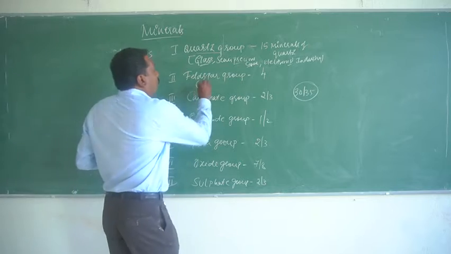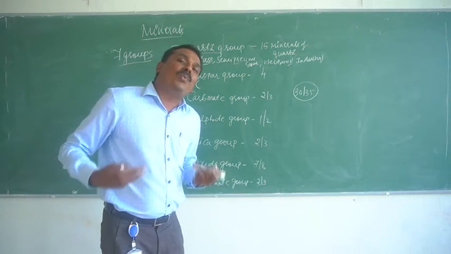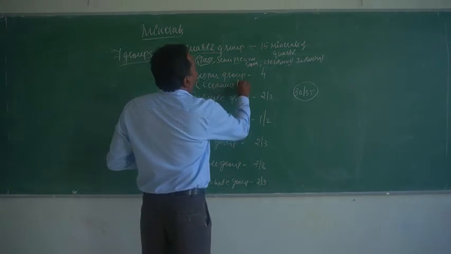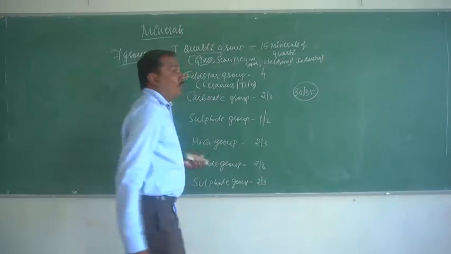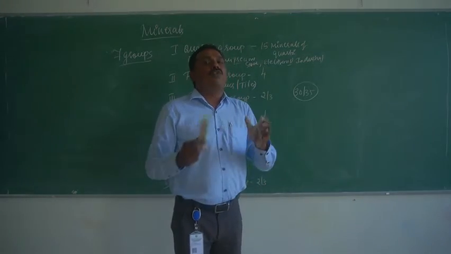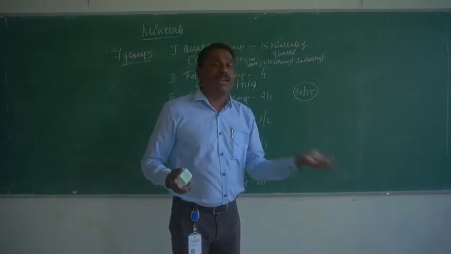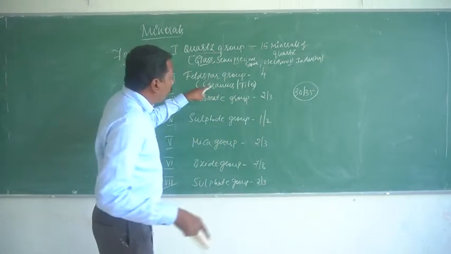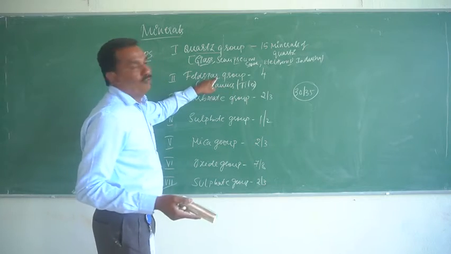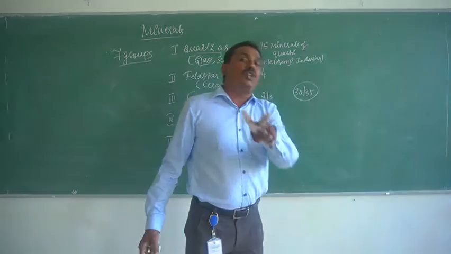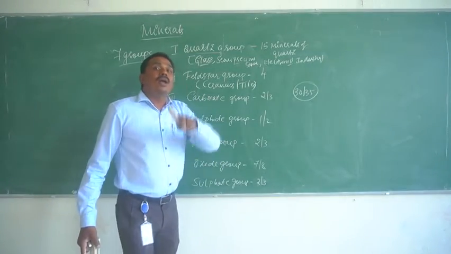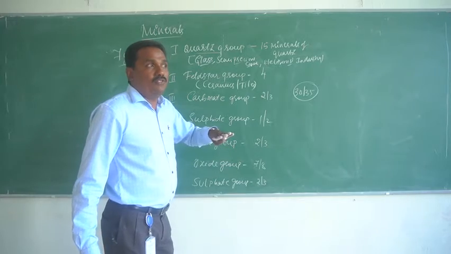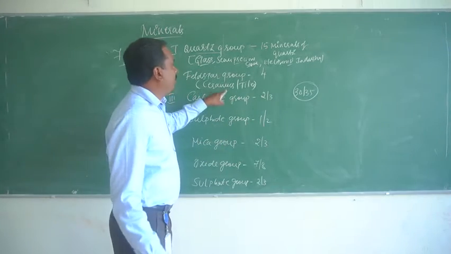Next, feldspar group. What do we get? Again, we are going to make tiles or ceramics. For the bricks, the raw product is soil, whether it is red soil or whichever soil they use to construct a brick. Similarly, for ceramics or tiles, the raw product is feldspar. This feldspar has been categorized into two parts, microcline feldspar or potassium bearing feldspar, which I am going to explain further. That is the feldspar group.